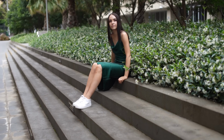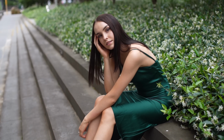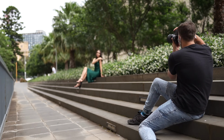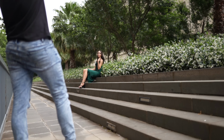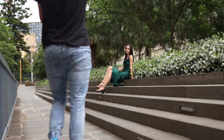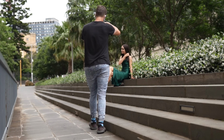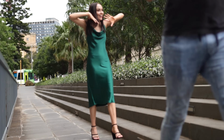So here we are in the first location, and I was shooting on an 85mm lens in the photos that I'm going to show you in a minute. I tried to keep the comparison between these photos as fair as possible, so I shot at the same aperture for both the photos, the same ISO, and then if the lighting conditions changed, I tried to keep the shutter speed as similar as possible while maintaining the same exposure. So most of the settings are going to be identical, and the ones that matter and change the quality of the image are going to stay exactly the same.